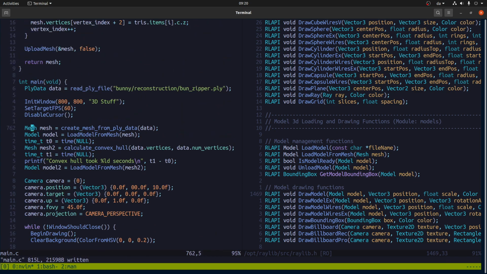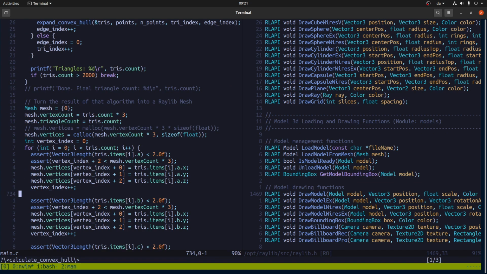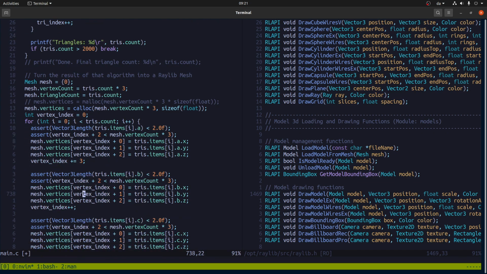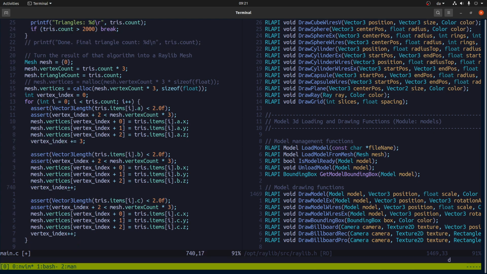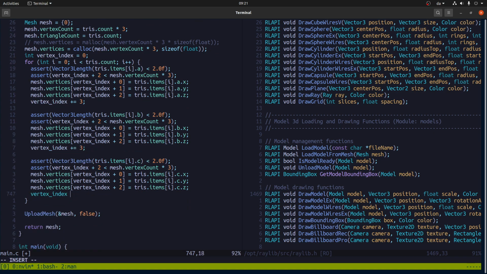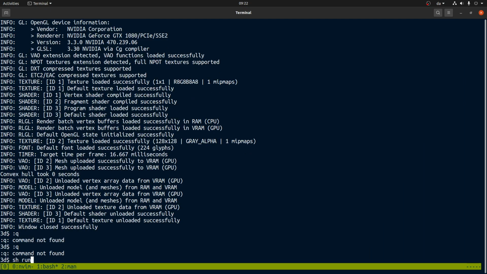Alright, let me debug a bit off screen. Okay, I think I just realized the bug. Here we shouldn't add a 1, we should add 3 actually. So we add 3, and we add 3. Let's run it.